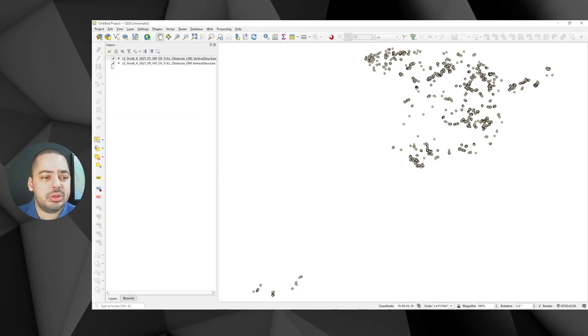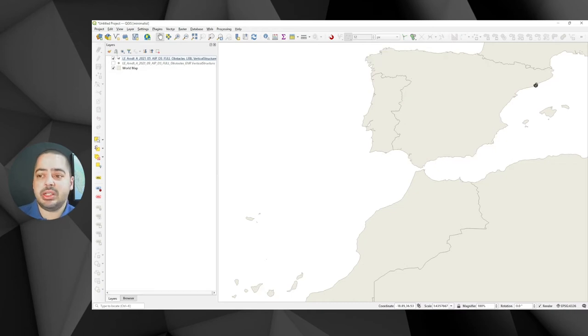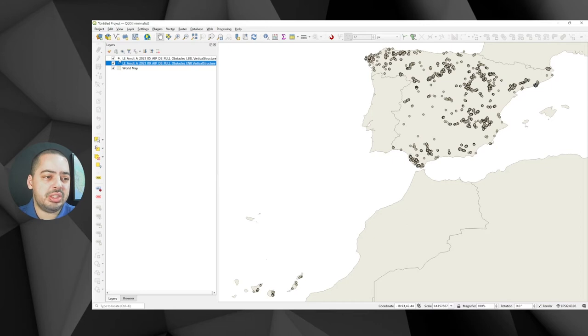I'm just going to turn off the one for Barcelona, and here is my one for en route. I'm just going to add a base map here. So I got Spain, so it's actually looking good for my world map. If I turn this one off, I can check now where the one at Barcelona is, right about here. Now that I have that, you can really add the symbology that you want.